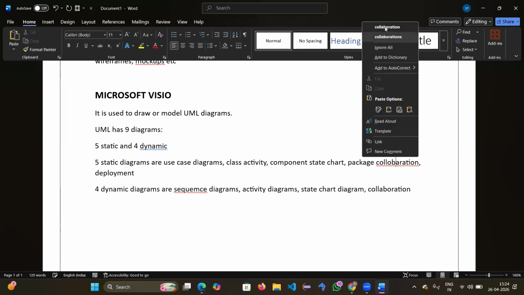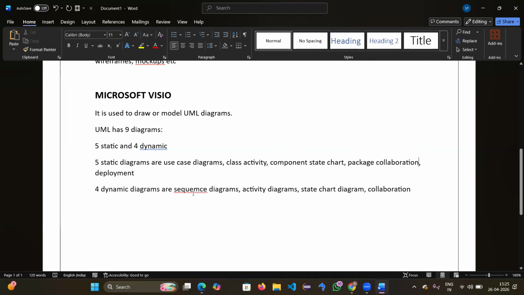So these are the total 9 UML diagrams which you can use for modeling the requirements.